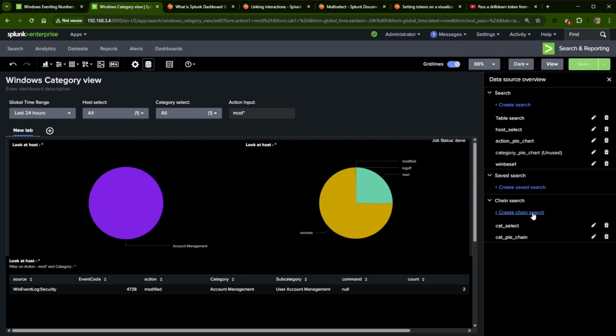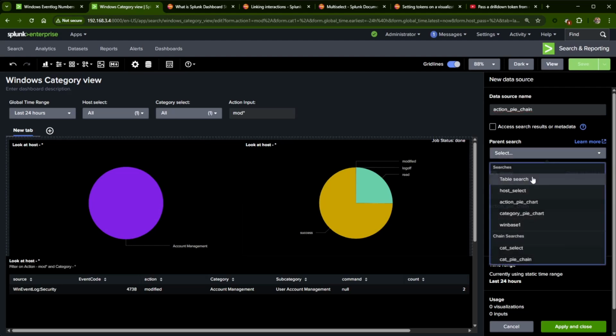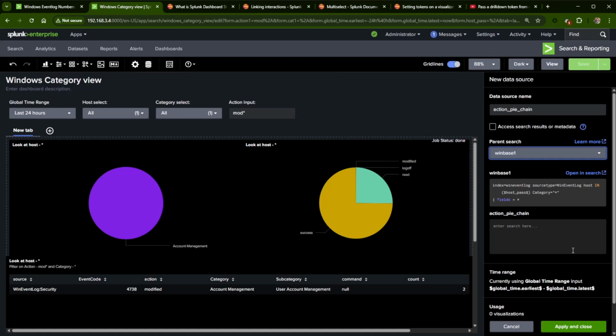And actually, before that, I'll just create another chain search here. Call this action by chain. We are going to select the same base. Yeah, same thing.